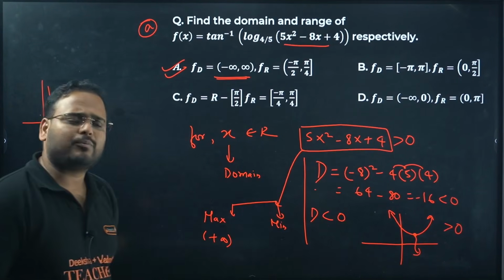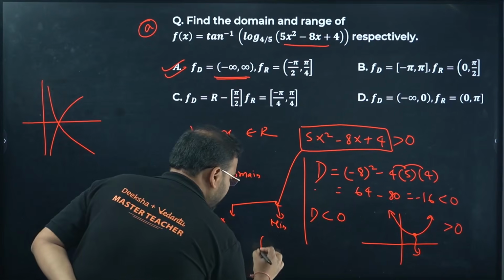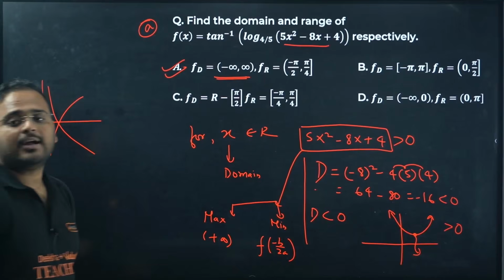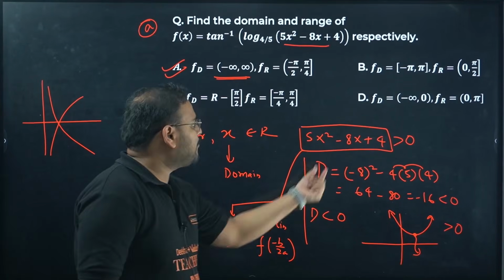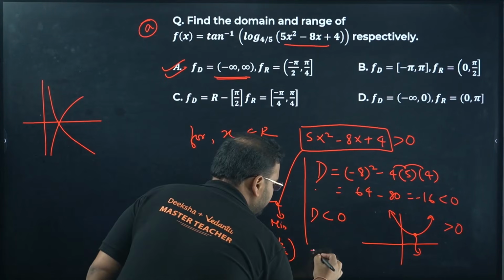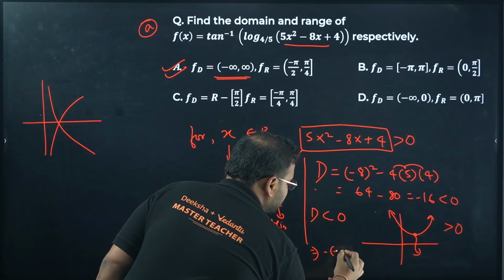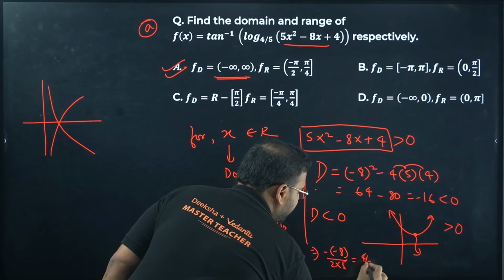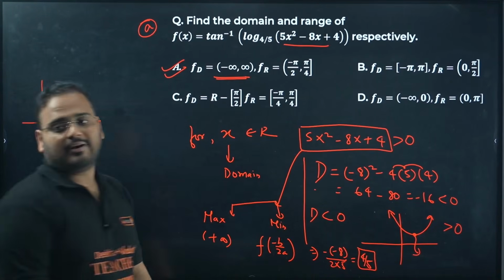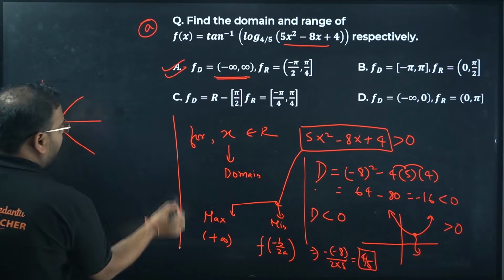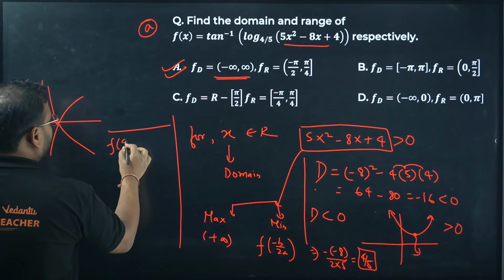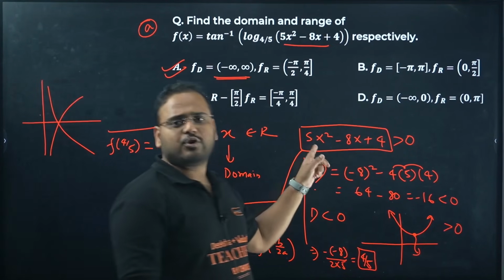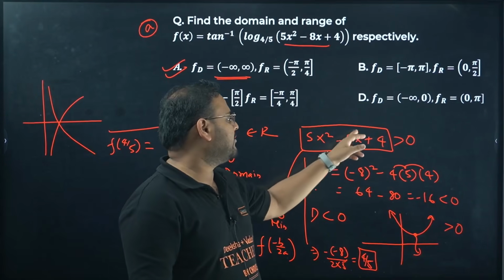How do you find the vertex of the parabola? There's a formula, sir: F, the function value at minus b by 2a. What is minus b by 2a, sir? Coefficients you can put over here. Minus b will be minus of minus 8, by 2 into 5. Answer is coming as 4 by 5. This is the minus b by 2a value. Of course we can find it. F of 4 by 5: take x square as 4 square by 25. So 16 by 25. Here also 4 by 5.